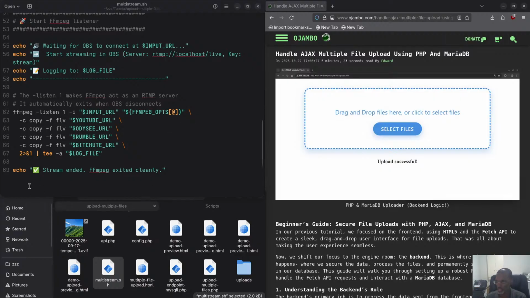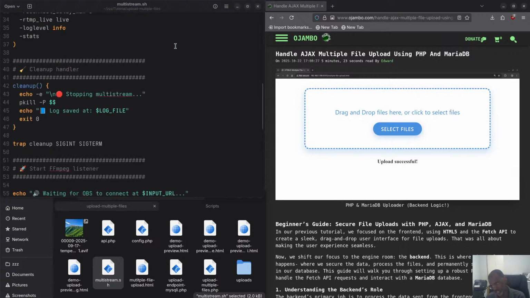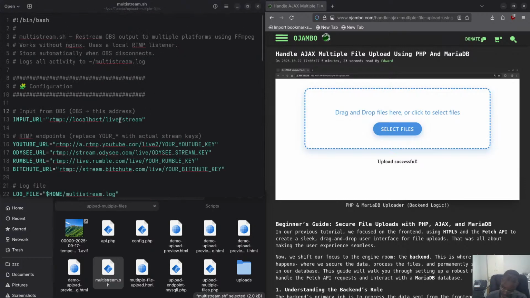All right, and that's it. And it just says echo stream ended. That's it. FFmpeg exits cleanly. So that's the script I did. Now, obviously, all I had to do was put this into OBS and just change these URLs and place in the stream keys. Okay, so that was that.